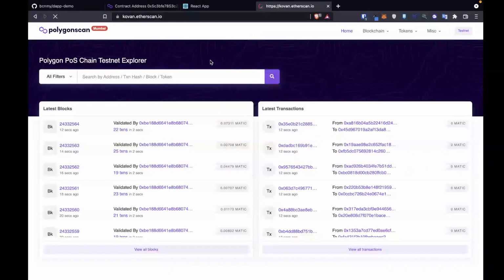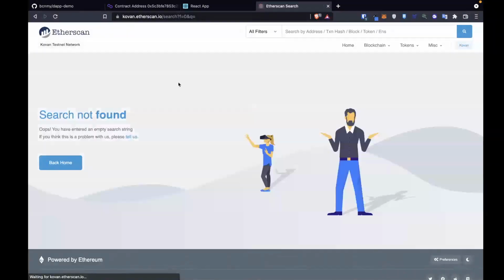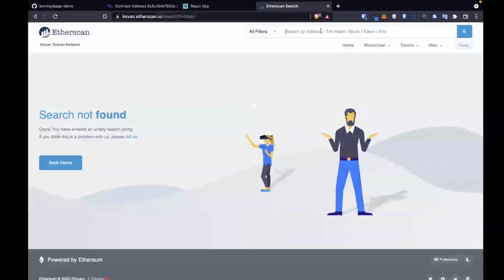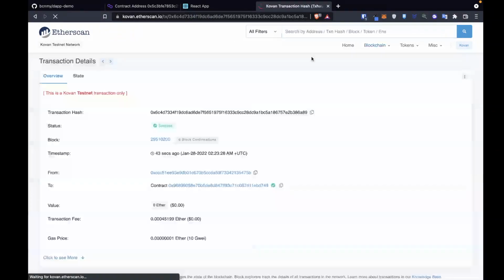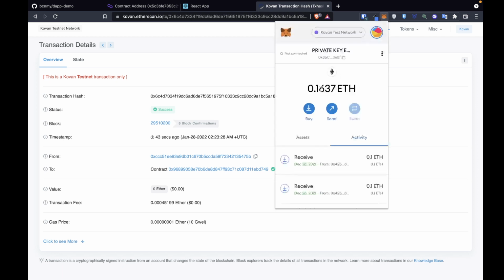We can go to Covin.etherscan.io because right now we're set up on Covin. And then I can paste this transaction hash and I should see it here. Not found, that's kind of poopy. Transaction hash. I'm on Covin. Surprised. There we go. Okay, so there's our successful transaction. Looks like it was not from me, but it was from the smart contract. And then it is eventually going into the smart contract that's set.